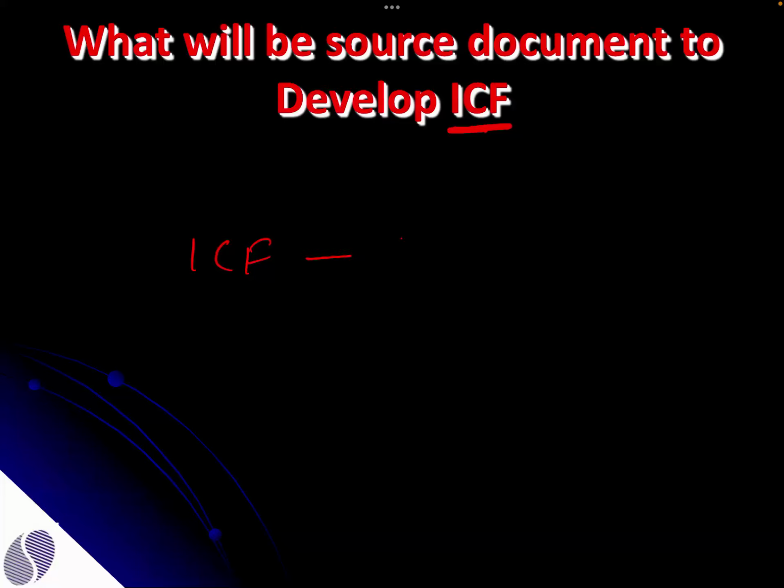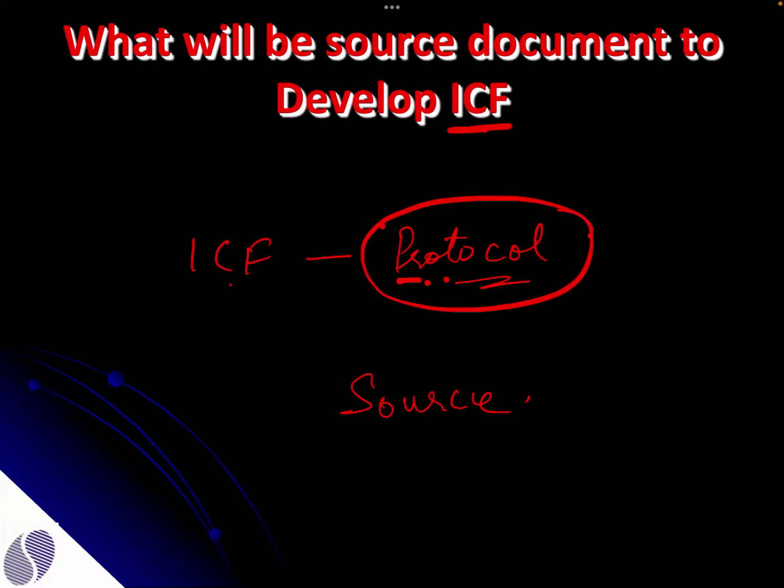We have covered protocol last time also. So in a clinical trial, you do not write the document on your own. You need some source document. So if someone asks you to write an ICF, you simply request, can you please share the protocol with me? Based on this protocol, you will be preparing the ICF. This is the reason writing an ICF is very easy compared to a protocol, because all the information presented in the ICF, you can take from the different sections of the protocol. Is it clear till now?